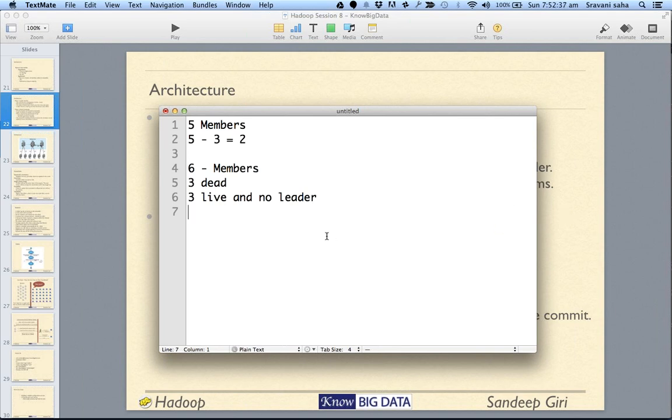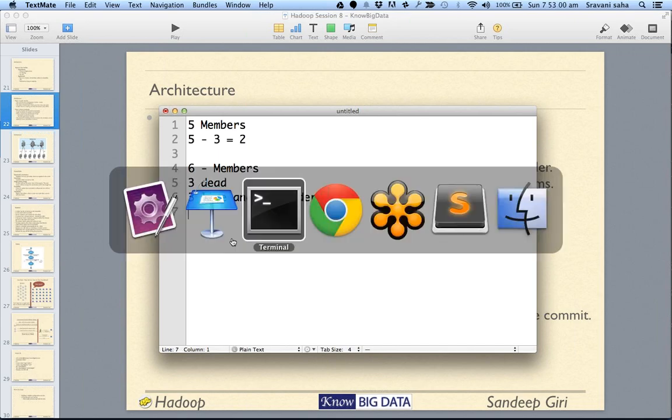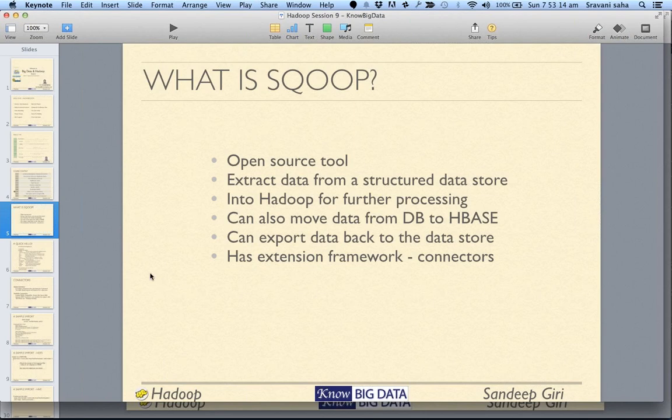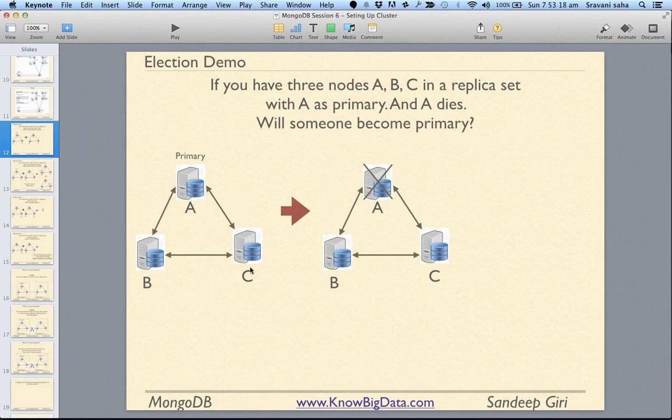Because if you had to design it, you would probably let these remaining three choose their leader and carry on, right? It's a very important concept, and this is probably part of the gossip protocol, and it is one of the very important aspects of distributed computing. So pay attention, it's very important. Now imagine this. I've pulled out this slide from MongoDB, which also uses exactly the same mechanism, and I had made the same changes onto Zookeeper, but they haven't reflected yet.